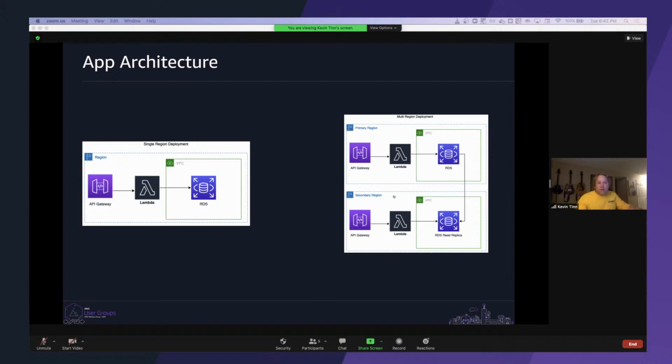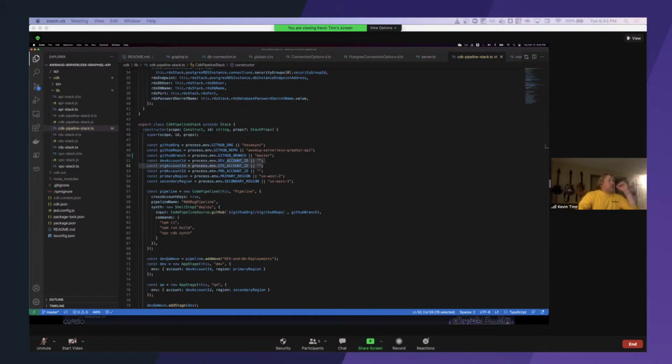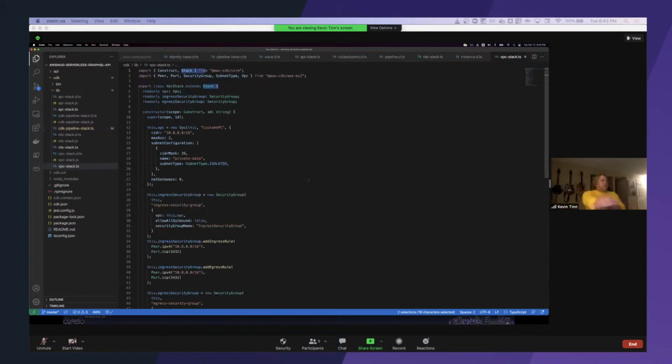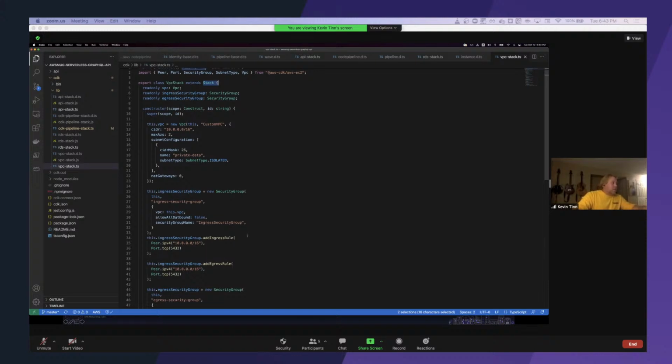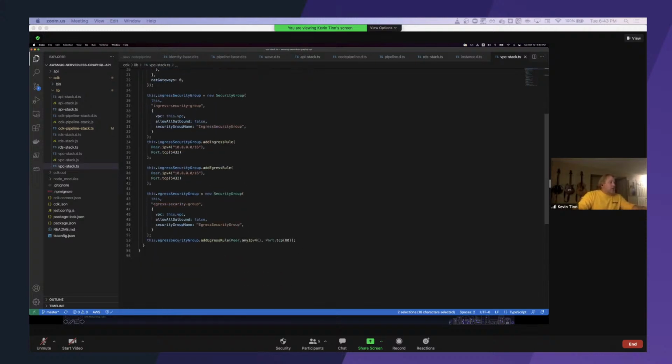And so let's go ahead and dive into the code, because this is really where all the magic happens. And so let's kind of start from the ground up. Everything is going to be dependent upon our networking. And so this is actually the same as the last meetup that Austin did, where we go ahead and create a VPC. We're going to have ingress, meaning incoming, and egress, meaning outgoing security groups, set up some CIDR blocks, and then go ahead and set up these security groups to add these egress rules, things of that nature. So between the last meetup and now, nothing new here.